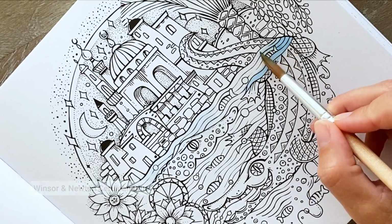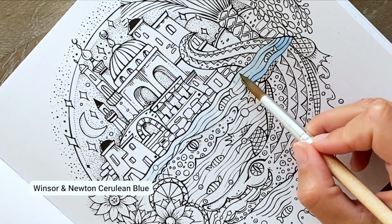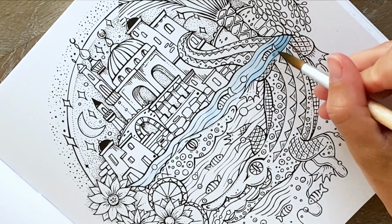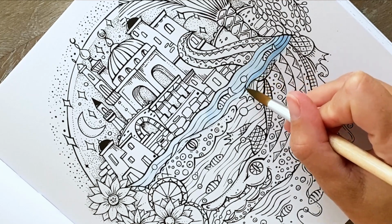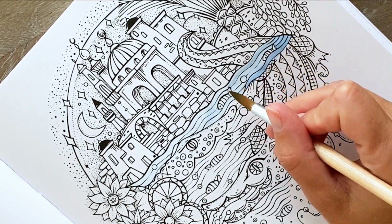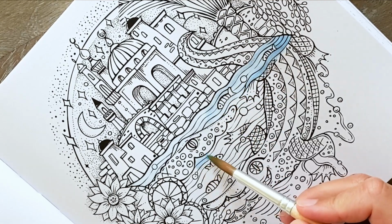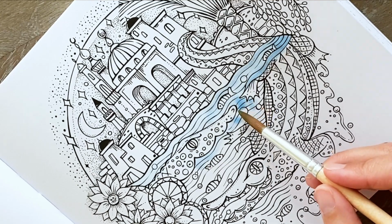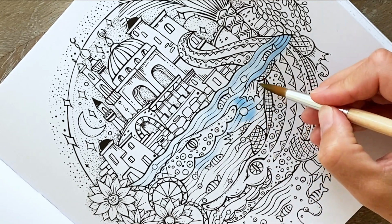I'm only using one color, and that's the Winsor & Newton Cerulean Blue, but any mid-bright blue will do the trick. The reason why I start with watercolors is because they significantly reduce the amount of time spent on one coloring page. They really made my coloring life so much easier and quicker, and this also applies for my Tombow Dual Brush markers that we will use later on.